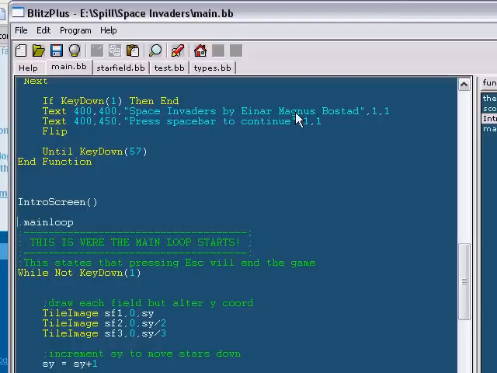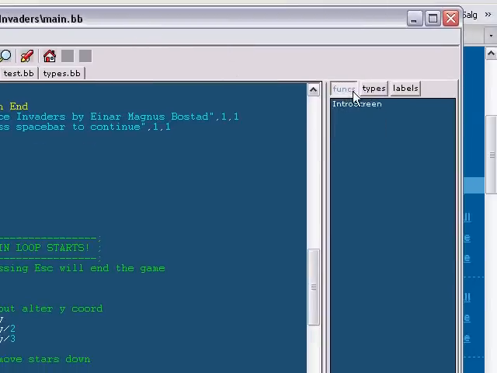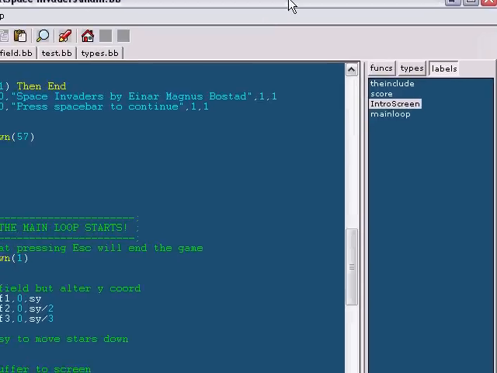So what you can simply do is write this line here, where this is just the name of the label, so you have to declare it with a punctuation. So I write punctuation main loop, and if you see here, here you have all the functions I have in the game. Types, well, the types I'm going to get to soon, because they're used by an include statement. But if you go to labels, you see that the label I just made for my main loop is here.